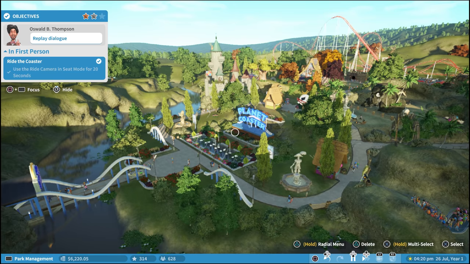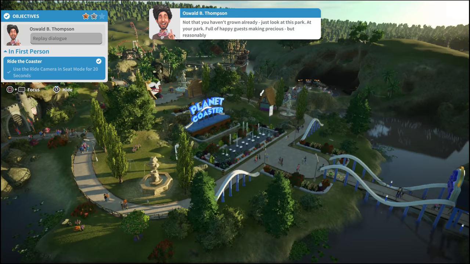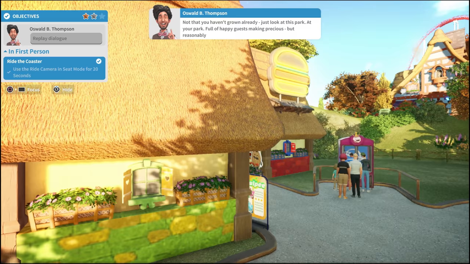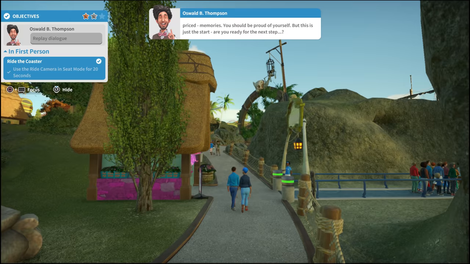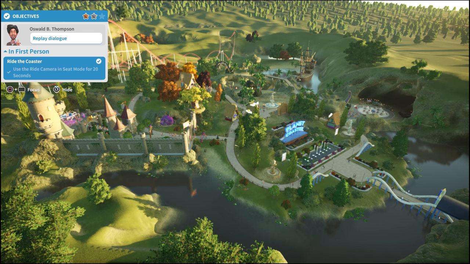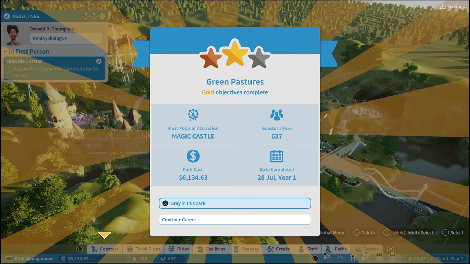The park is officially not open. You haven't grown already. Just look at this park. At your park. Full of happy guests, making precious but reasonably priced memories. You should be proud of yourself. But this is just the start. Are you ready for the next step? So we now have 3 stars.